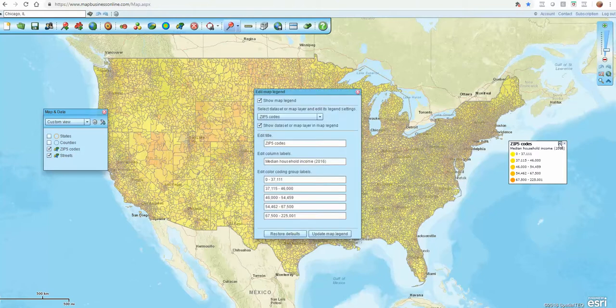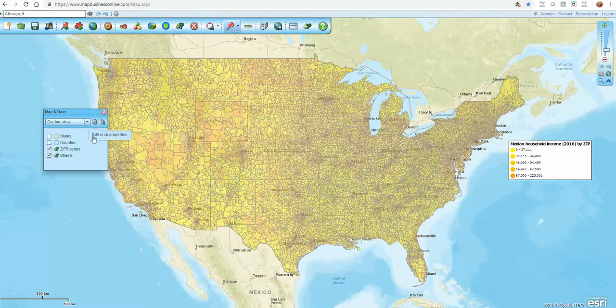And that legend, keep in mind, is entirely editable. So you could take that median income, see, I'm just doing a Control X, and I'm going to paste it in. We'll do median income 2016 by zip. So you can consolidate it a little bit if you want to make it a little bit more clarified for your particular map audience, because that's your charge, to make sure your map audience can understand your map view.